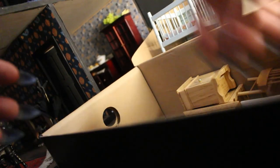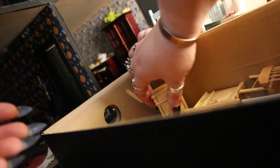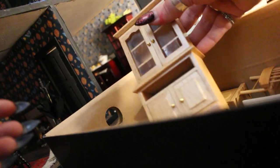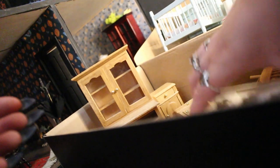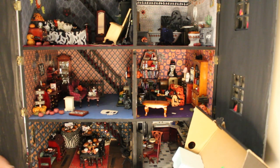We've also got some of these little soft seats that can go in the roof. Just a little cabinet, like a bedside cabinet, which is cute. Got proper looking bedside cabinets, which I actually have just got some in real life that are like this. Two of those, another one of this style, and this massive one that's meant for a kitchen. So I'm just gonna have a little play around, a little rearrange, and see what can go where.